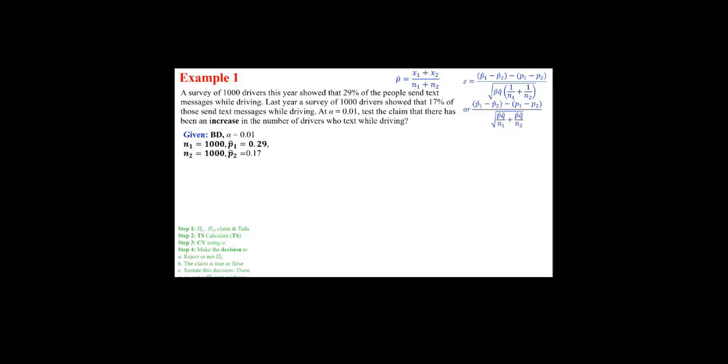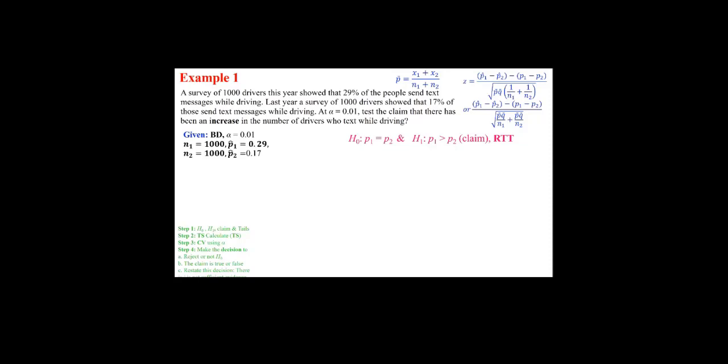So two different samples. Starting with the first step, H0, we go with the equality. In the case of one sample, we would write H0, P equals a number. Now P1 equals P2. And what are we testing? Testing that there has been an increase. So P1 is larger than P2. There has been an increase. That means larger, which means right tail test. We are testing this claim. You see the similarities. We are repeating the same concept.